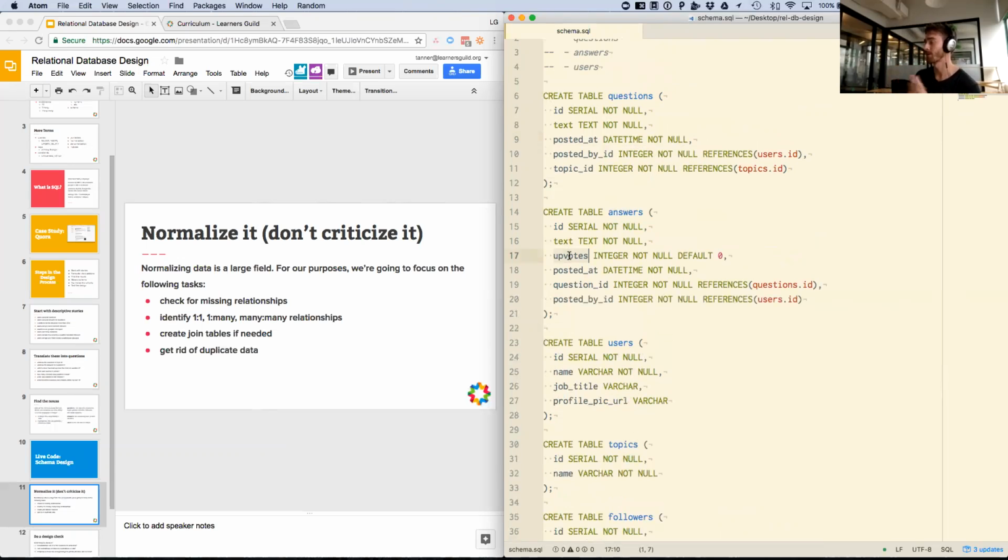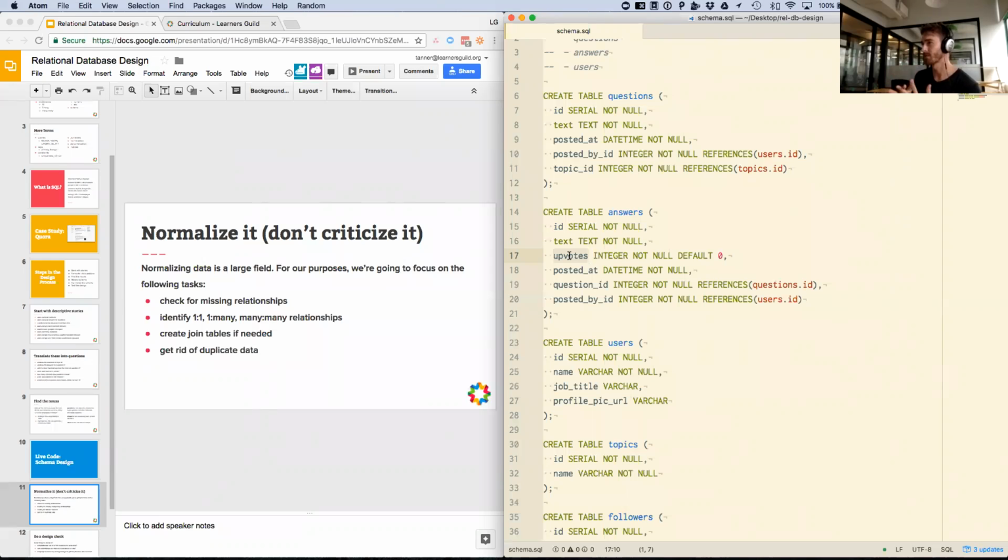So you could think of an application where answers can be upvoted or downvoted, and the number would increment or decrement over time. But I believe in Quora, there is an association between a vote and a user. So in other words, a user can't upvote or downvote more than once for any given answer, which I think is a good thing. You don't want somebody upvoting a question over and over again.